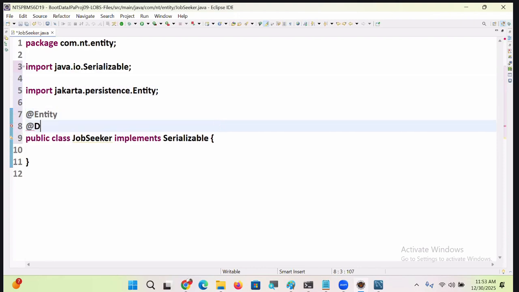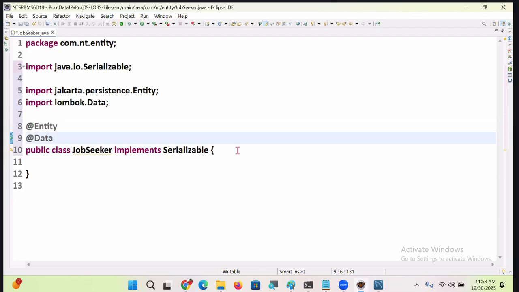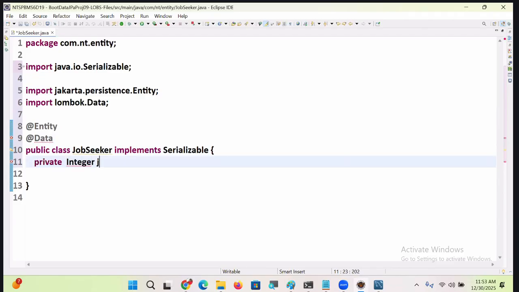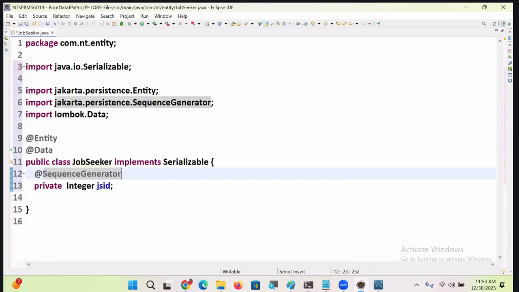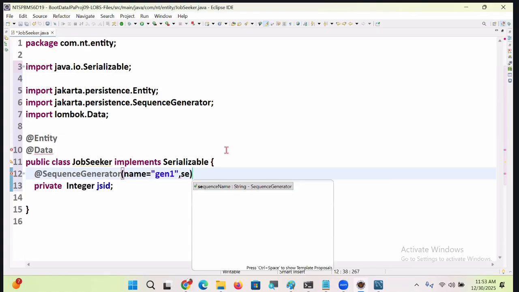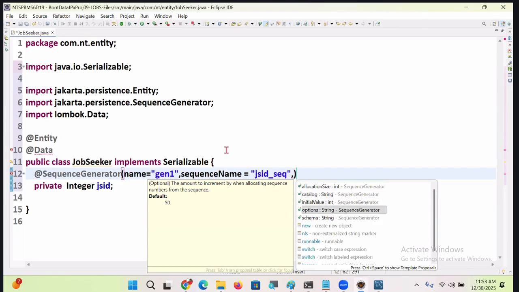@Entity, @Data. Private Integer jsId. At the rate SequenceGenerator, generator is equal to gen1, name is equal to gen1, sequenceName is equal to JSID_SEQUENCE.